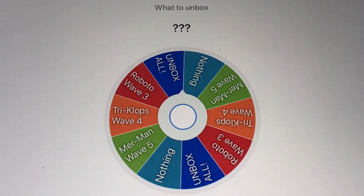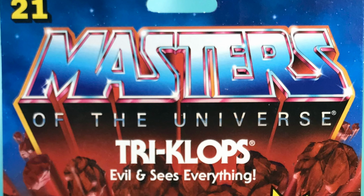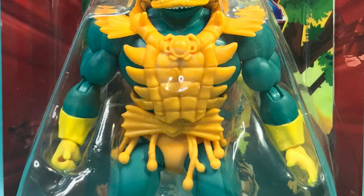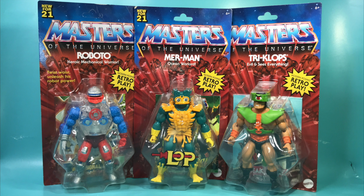First up on the wheel, it's Roboto Wave 3, Triclops Wave 4, Merman Wave 5, and if it falls on nothing, then we unbox nothing, and you've watched this video for nothing. Yay! And a new category up on the wheel is Unbox Them All. So if it falls on Unbox Them All, yes, you've guessed it right, I unbox all three of them.